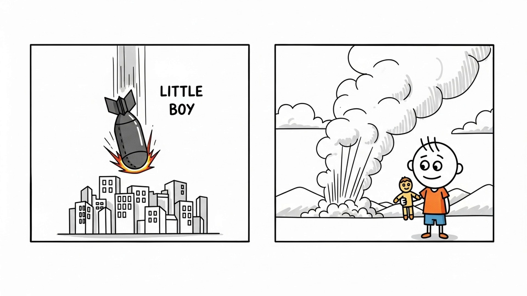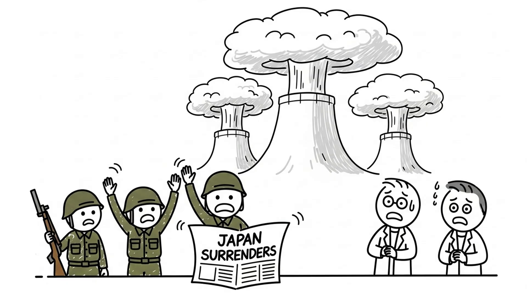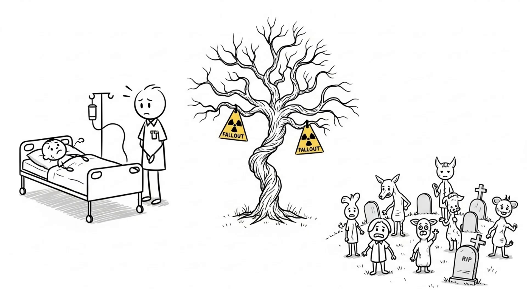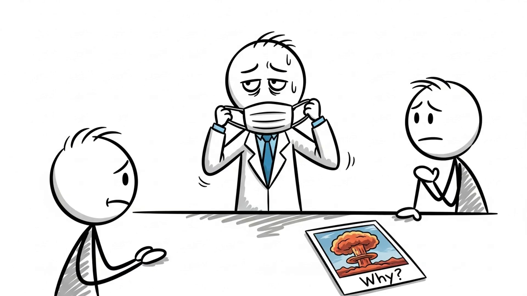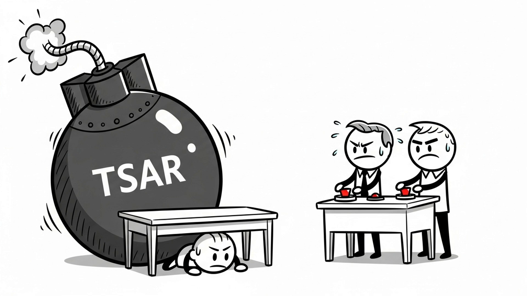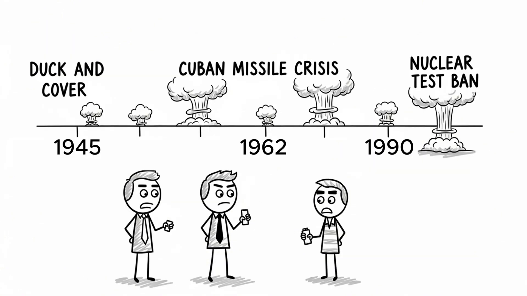Weeks later, Hiroshima and Nagasaki. Over 100,000 dead instantly. More in the aftermath. The war ended, but the fallout had just begun. Radiation sickness. Birth defects. Environmental devastation for generations. Many who worked on the bomb didn't know the full effects. Some died from exposure. Others lived with regret. The Cold War made things worse. More bombs. Bigger bombs. Everyone braced for the unthinkable. The Manhattan Project built the bomb, but it also detonated an era of fear.